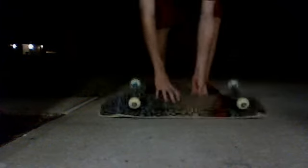I mean, I tried a varial heel flip. Well, that wasn't actually trying. I tried it once and I just half flip, just like heel flip. I'll show you what it looks like. Well, I'm probably not gonna do it. Okay, see, same thing as a normal heel flip. I do a half flip. See, it goes up and my tail just gets off like my old ollies. It pretty much just does that. And I can't help it.